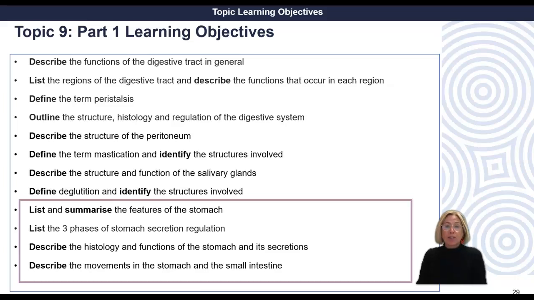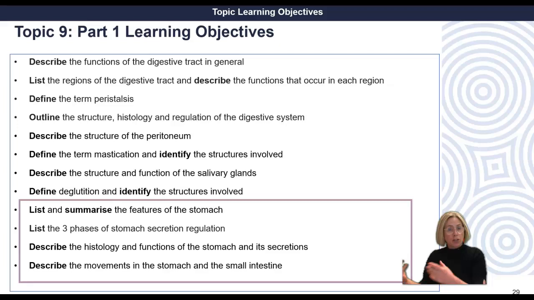Welcome back, everyone. In this part of the topic, we will be talking about the stomach. So in terms of the learning objectives, they're to be able to list and summarize the features of the stomach and be able to list the three phases of stomach secretion regulation, be able to describe the histology and functions of the stomach and its secretions, and be able to describe the movements in the stomach.